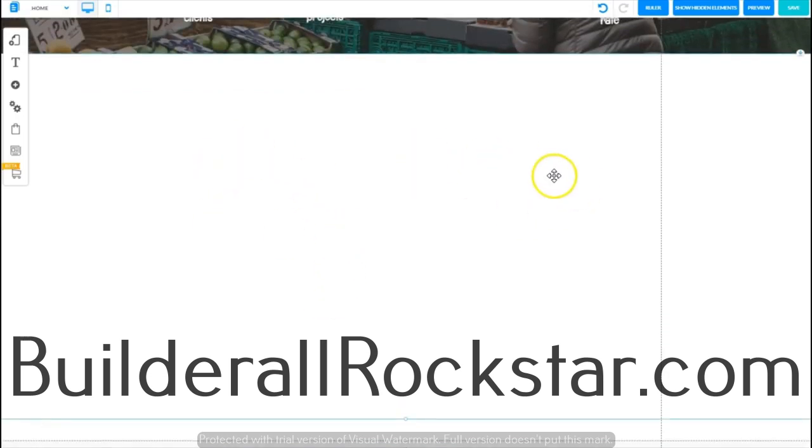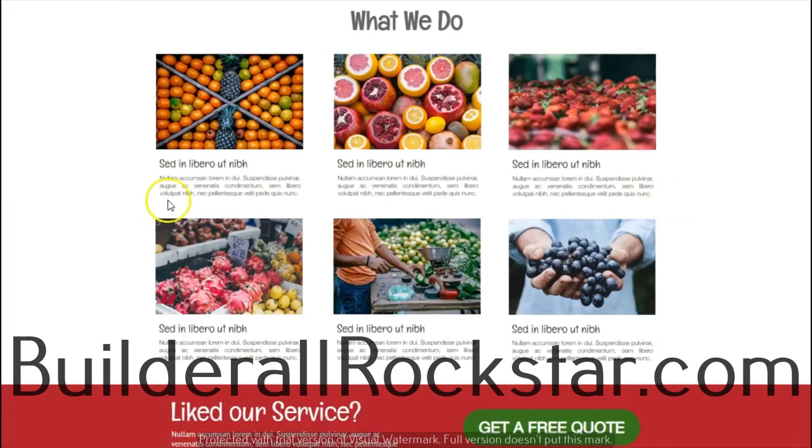Now that we've made our banner, let's head back to the original site, take a look at what we're recreating, and put a plan together about how we're going to execute it. That's the power of the Pixel Perfect Builder. It makes it really easy to create the pages the way we want them to look. We're here on the banner. Let's note that our title reads What We Do. We can add that when we go back. But let's take a closer look at how we're going to construct the image portion of this banner.